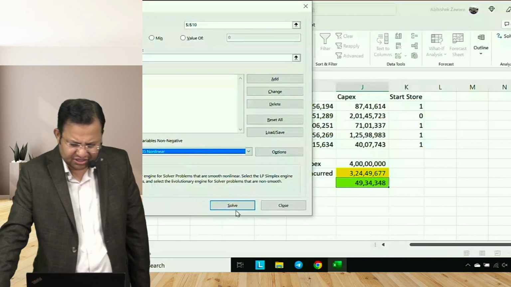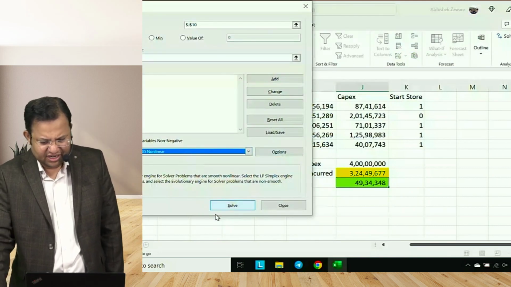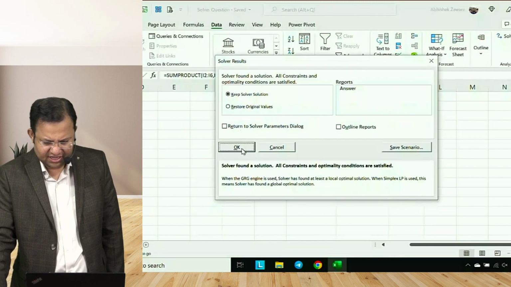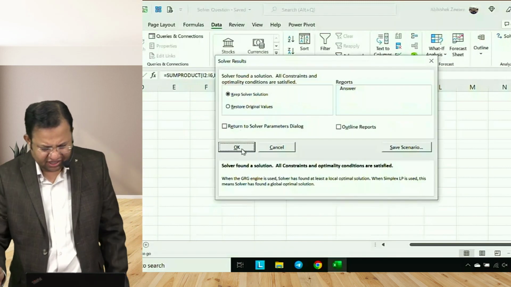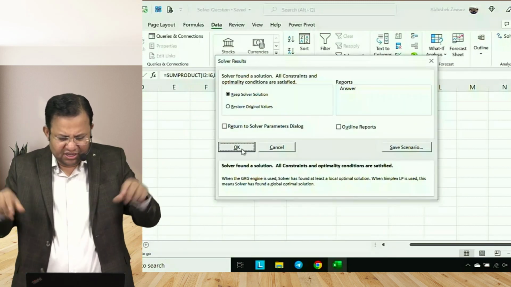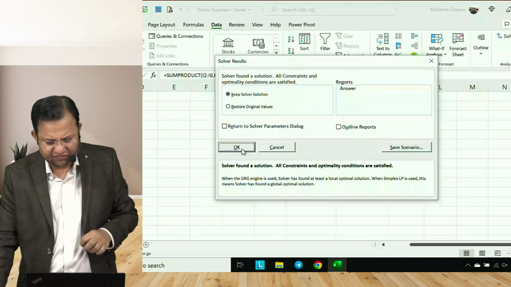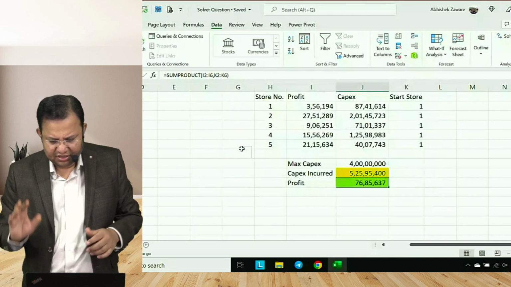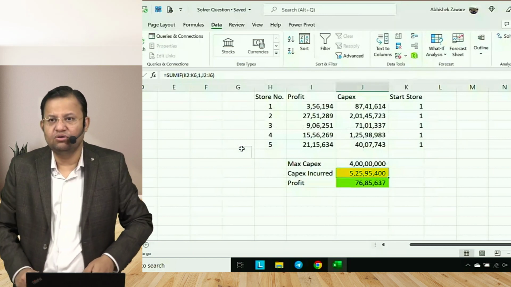It's a non-linear, you can, no need of simplex. So you can take GRG non-linear, and the answer came. Simplex is not required here. Simplex would be required if I present the data in a different format. I click on OK.